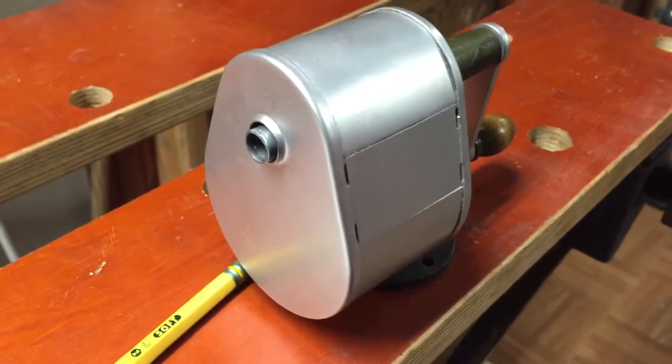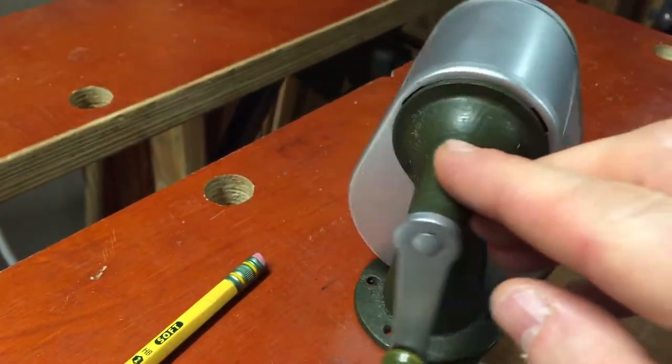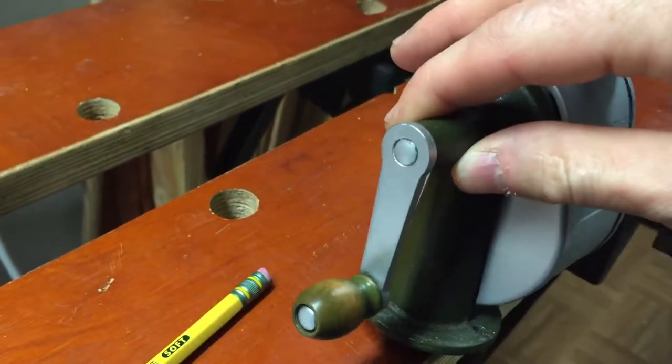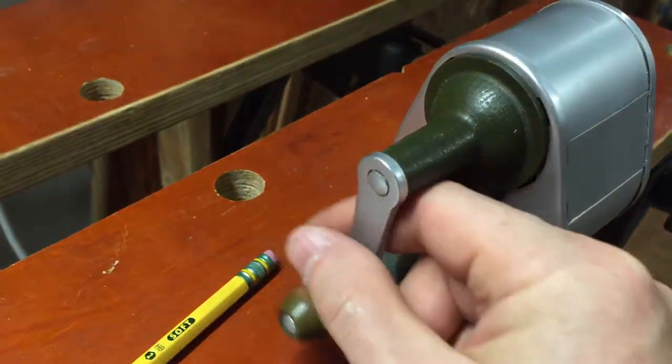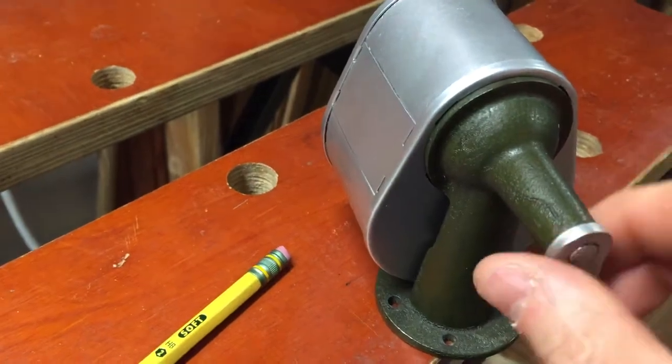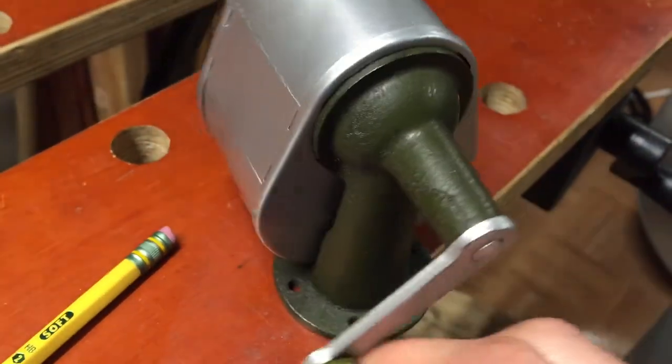So the pencil sharpener is done. It's refurbished. Let me just rotate it for you so you can see that it looks nice and beautiful now. The paint cleaned up very nicely. Now it's nice and bright green, not like the dirty green that it was before.